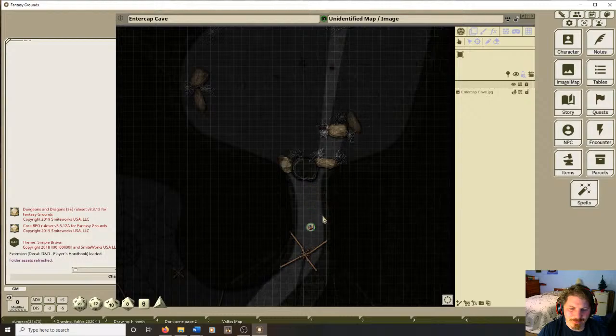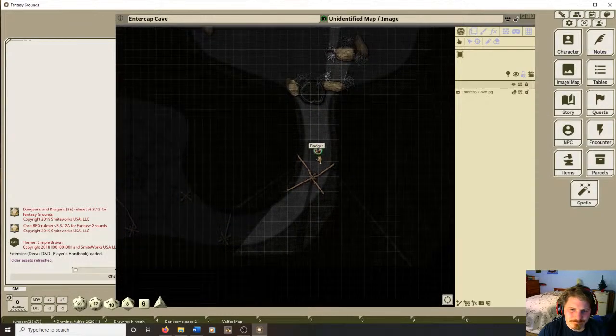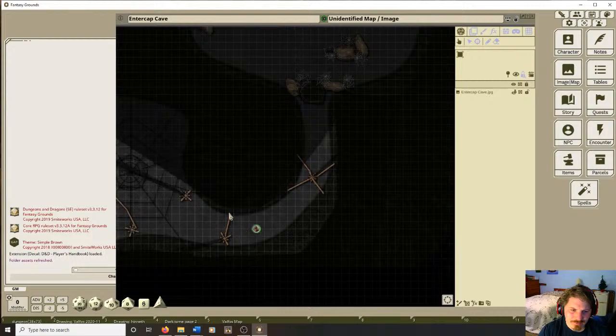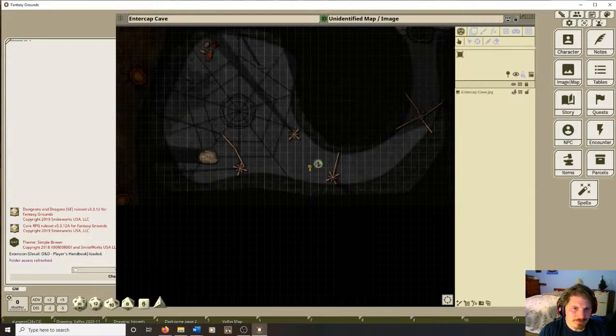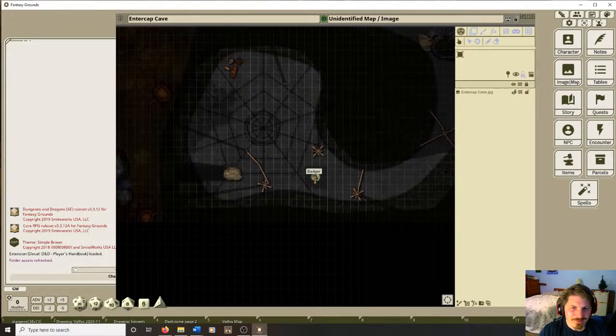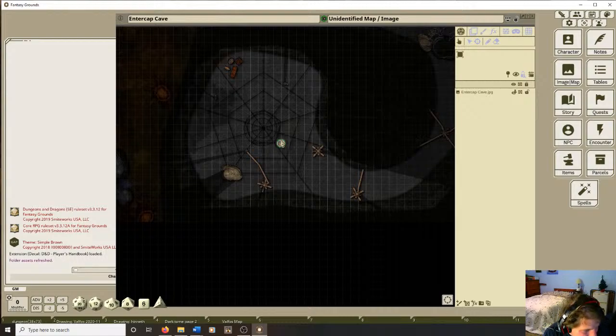So we'll come through here, vision will be obscured as he comes through here. And then he'll see these things with all these long streaks of vision being blocked because we've got these little pillars here, these rocks. It looks pretty cool. It's a little chuggy right now because my computer's trying to run it all.